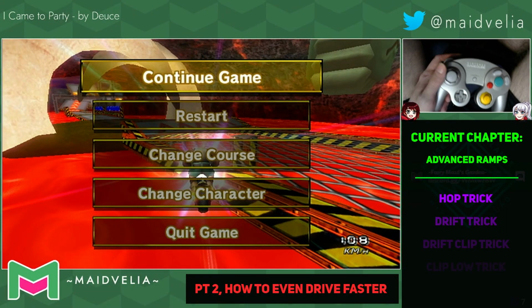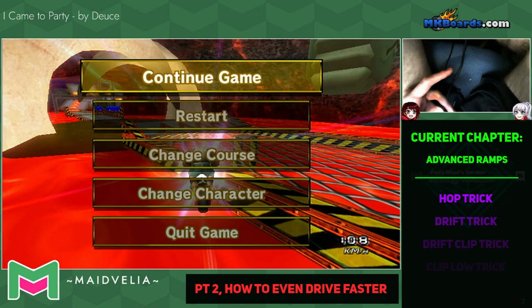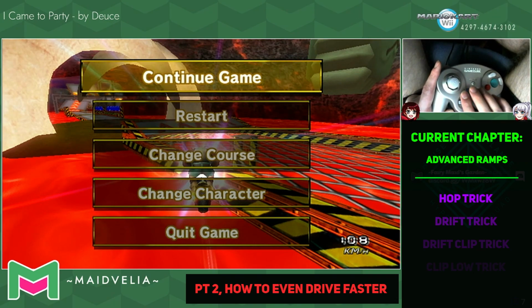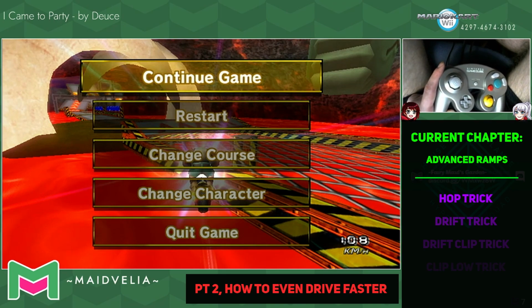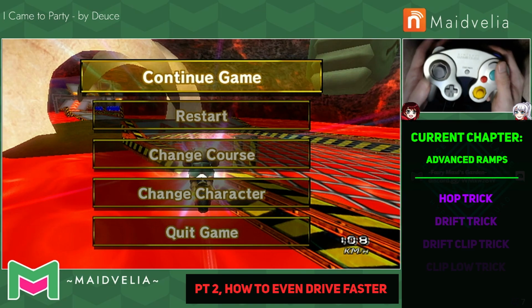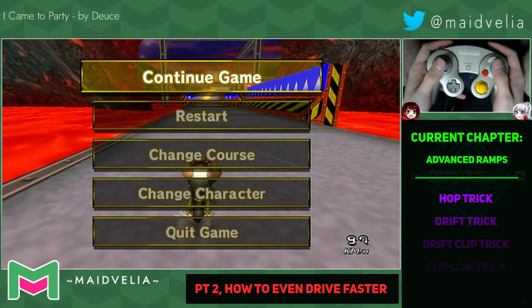But you're using a hop with it to get more airtime to go further. So you're hitting the R button, or the drift button, and the D-pad at the same time. Sometimes you may not get an up trick. You might get a trick that you don't want. In most hop tricks, you do want an up trick, so make sure you get one. Side tricks might kill you. Actually, usually side tricks will kill you if you get a side trick with a hop trick. So, that is a hop trick.